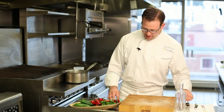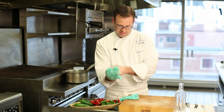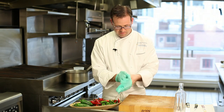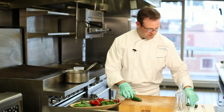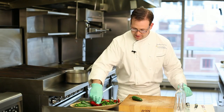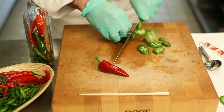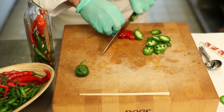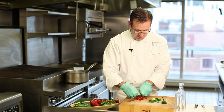Here I have a selection of hot peppers from the farmer's market. Any selection will do, but I do advise you wearing some gloves before handling them. For some of the larger peppers, like these Fresno chilies and green jalapenos, I'm going to take some slices, making sure that they're small enough to fit inside the jar or bottle that you're using. In this case, I'm using an oil or vinegar cruet.